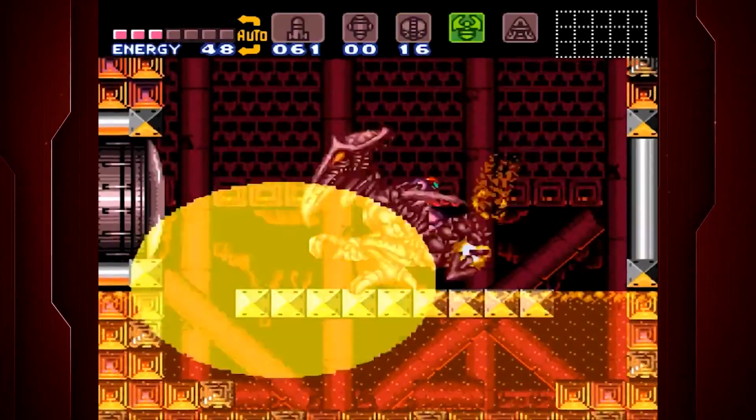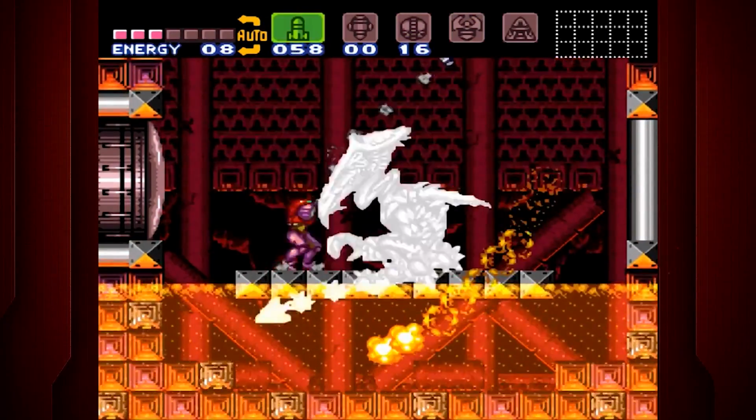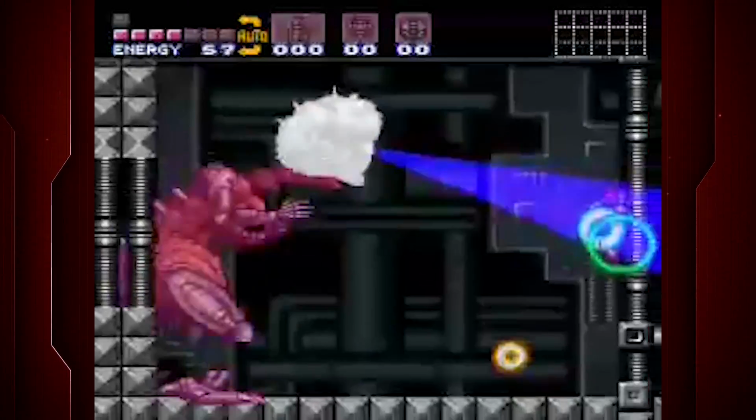Now this is a cool sight. It will also allow you to deal massive amounts of damage to all your enemies, making you nearly invulnerable. You also have the ability to take out bosses like Ridley and Mother Brain in only a few shots.